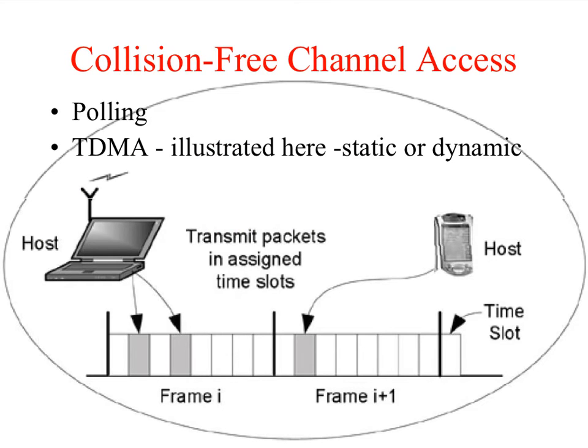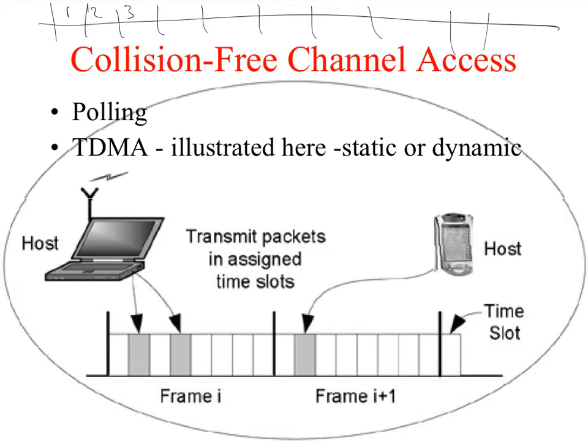Okay? This is for collision-based protocols. For collision-free channel access mechanisms, we have eliminated collision altogether. By doing what? By doing one of these two. Either time division multiple access, where we divide the channel time simply into time slots, okay? And we predefine the order of these time slots to be assigned to certain users. So if I have 5 users, I would say this is user 1, 2, 3, 4, 5, 1, 2, 3, 4, 5, and so on.